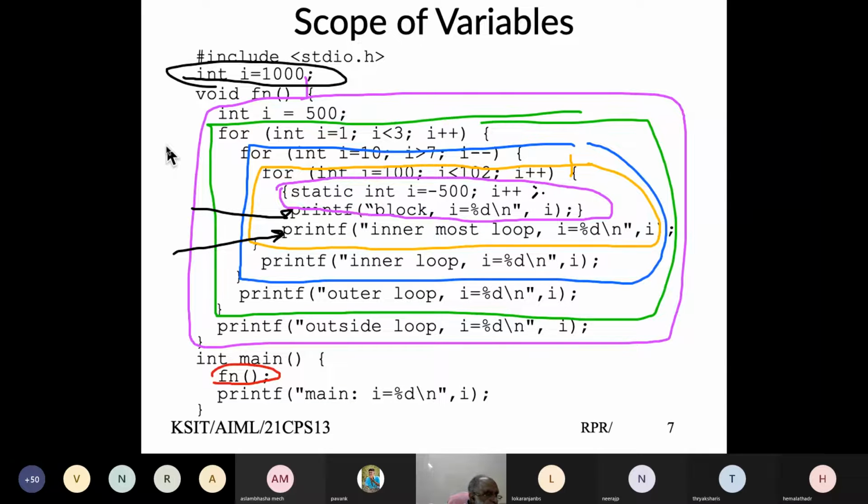This is a block. Because it is a block, and because I have defined int I in the block, this I would be used within this block. If there was any I outside this block, it does not exist. They're all hidden.